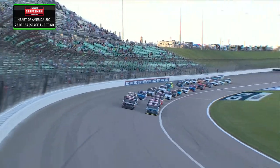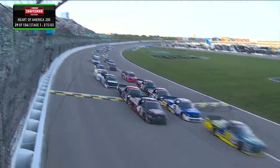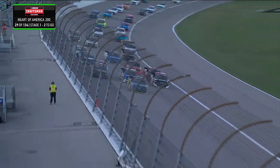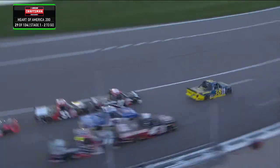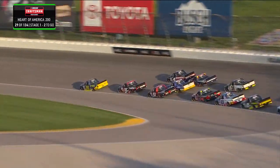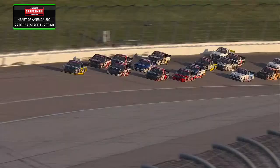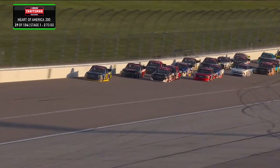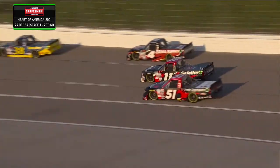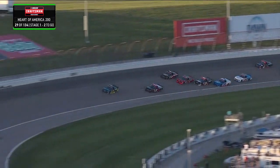See those trucks wiggling on those older tires. Watch how low Kyle Busch goes. There's the 3 wide as advertised. Oh, it's tight. Corey Heim through to 2nd in the 11. Chase Purdy up the outside to 2nd. 51 of Kyle Busch. Ben Rhodes is there on those fresh tires. Here comes Ben through the middle. 3 wide off turn 4.